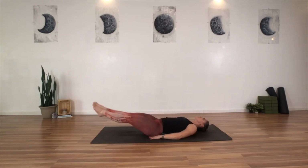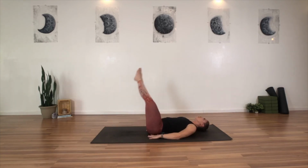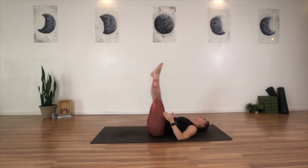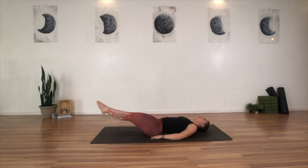5 more. 4. 3. So you're building inner thigh strength, quad strength, and abs. Last 2. And then last 1.